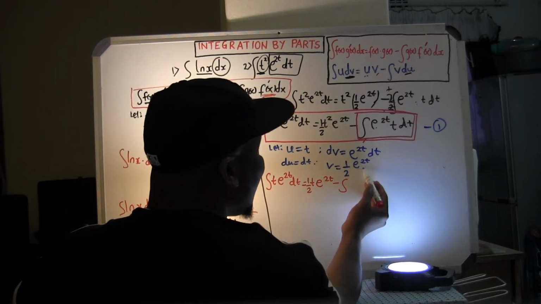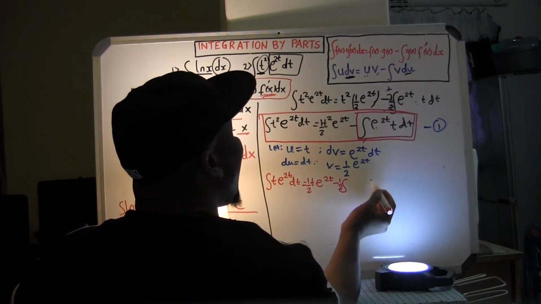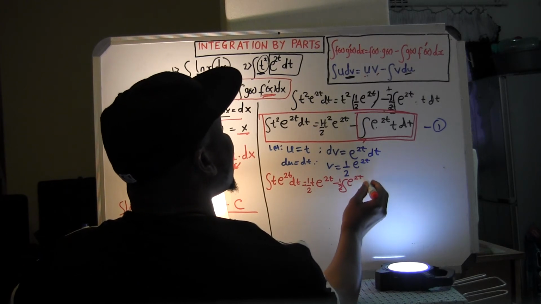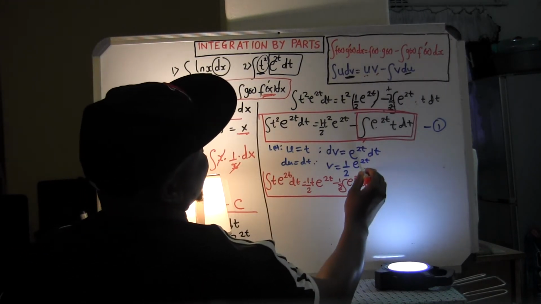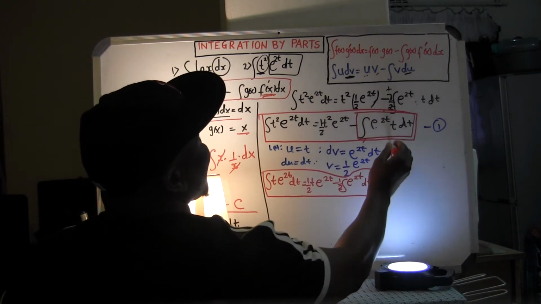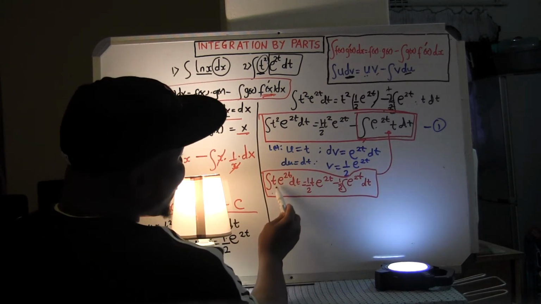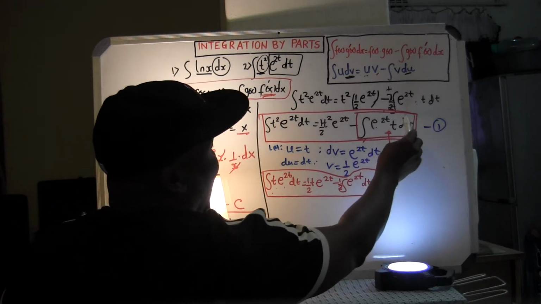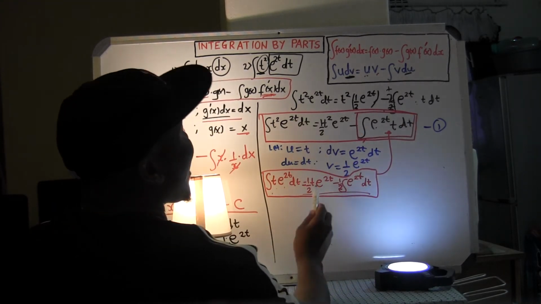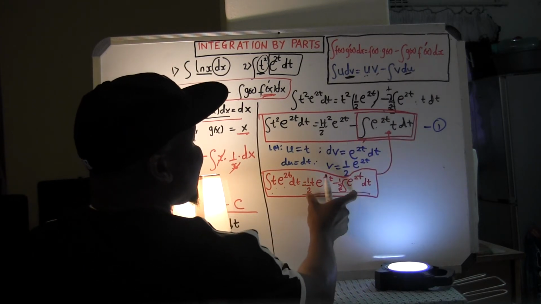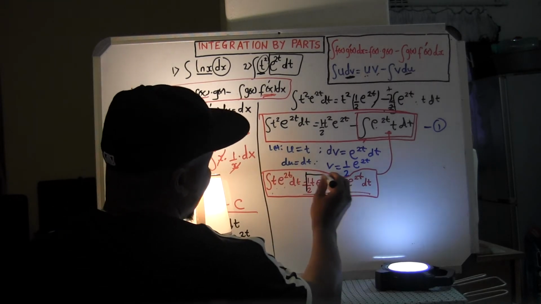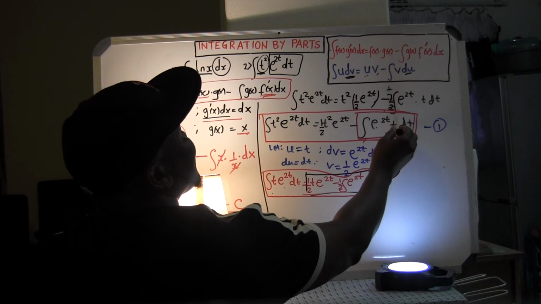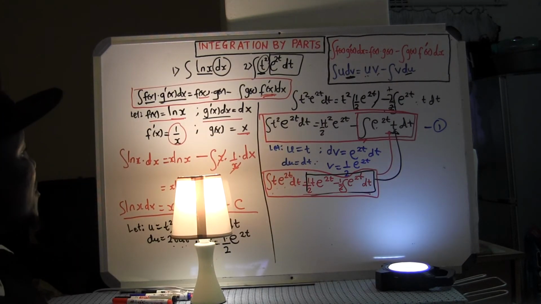Our v is equal to a half e to the 2t. So I'm going to take a half back, a half in front, and then e to the 2t, and then dt. You know what I'm saying? Now, what I'm going to do, I want to take this half here, and then it's going to come in here. Why? Because the integral of t e to the 2t dt, which is this one here, equals this value. So I don't have to write this in a box anymore. I take this value and put it in there. Let's put it in.